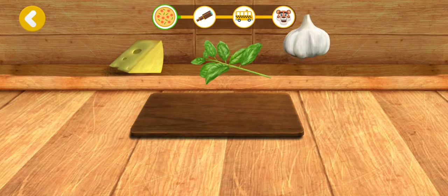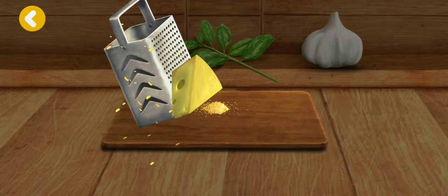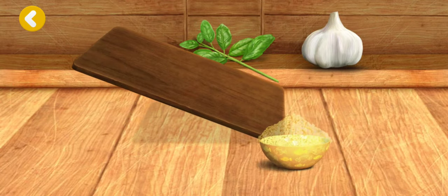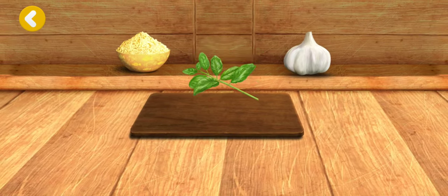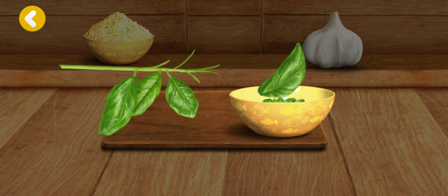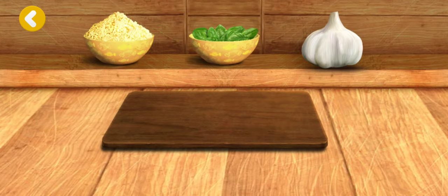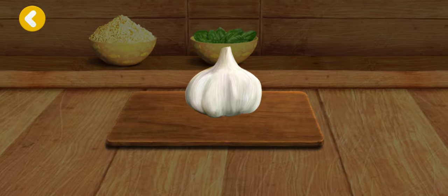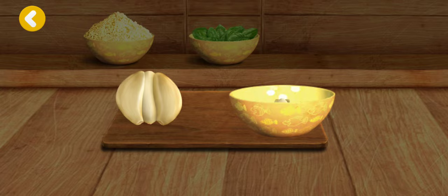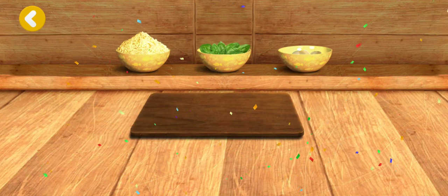Now, let's prepare the ingredients. We need to grate this. Tear off all the leaves. Peel some garlic. Great! The ingredients are ready.